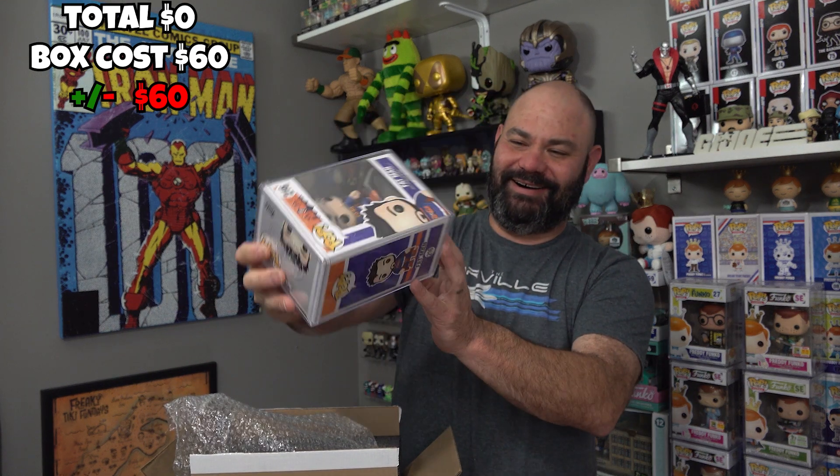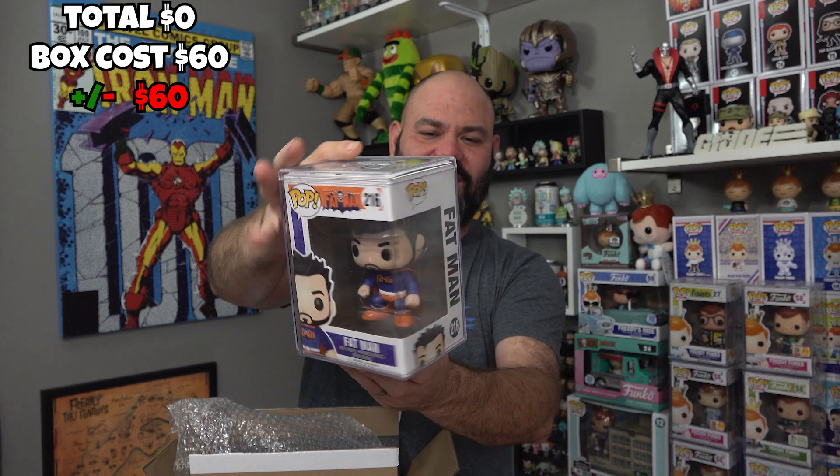These were two boxes I bought about three weeks before that last rug pull — $60 each, $120 total, $50 guarantee per box. These had to have been packed about two to two and a half months ago. The first box has one top item and it's in a hard stack — this thing's been sitting for months. And this one is... oh, Fat Man! That is pretty cool — Silent Bob as Fat Man. That's a pretty solid hit. I don't even know if I've ever seen that one before. It's definitely in a hard stack so it has to be a fire hit. Man, I'm sorry those guys got scammed out of that last box — it could happen to anybody.